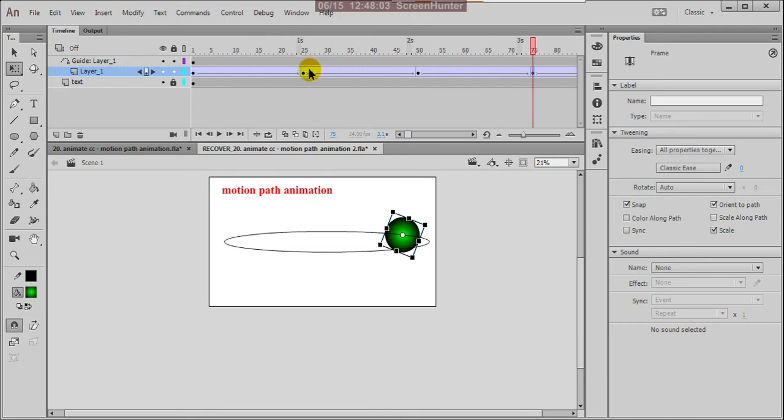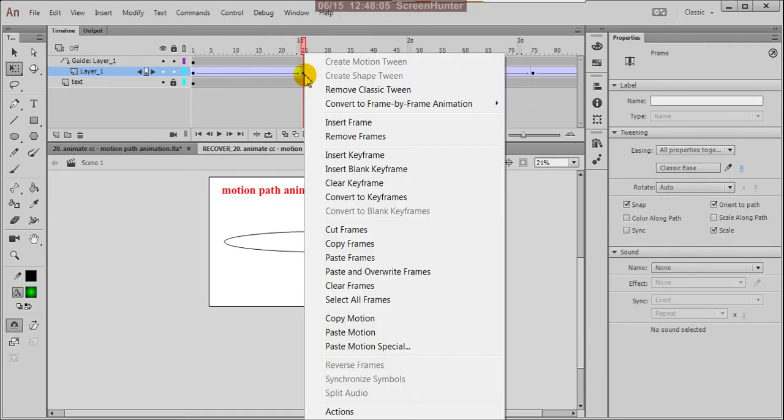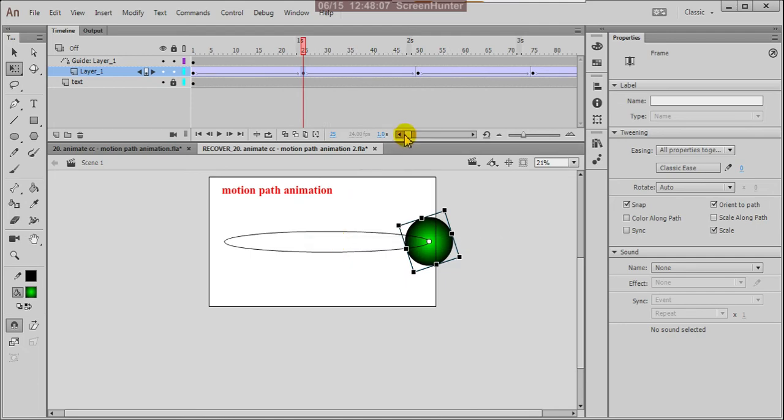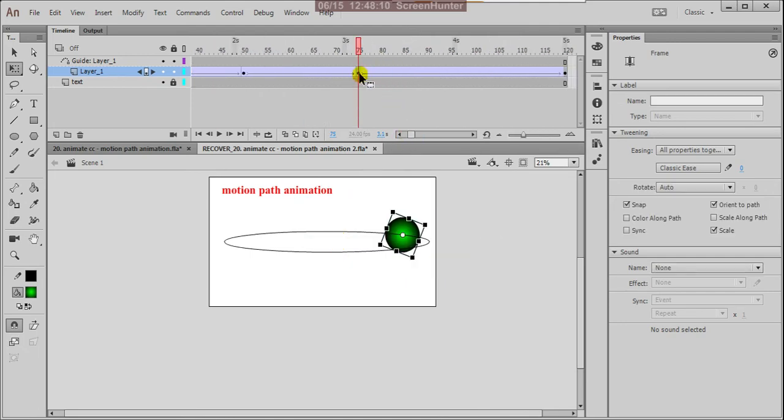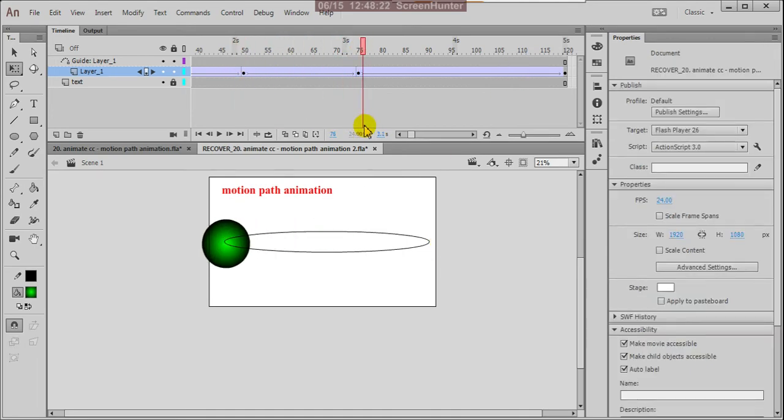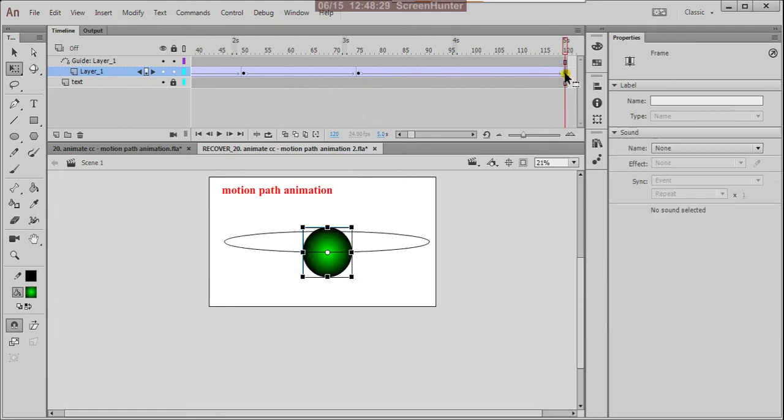Same frame means this frame, so you can copy frames and come here and paste frames, but this side I want. Yes, this side. Perfect. Now it is reaching. But 75 to 100, up to 100 only I want. So this is the 100th frame.